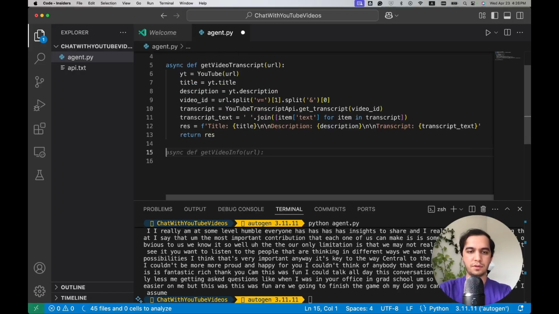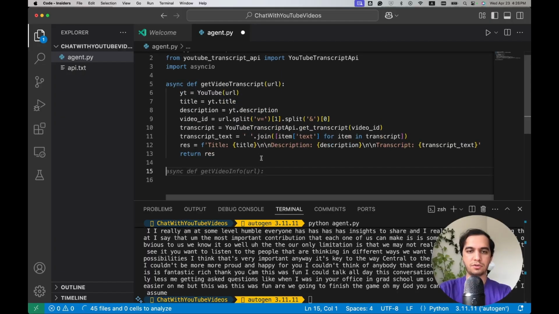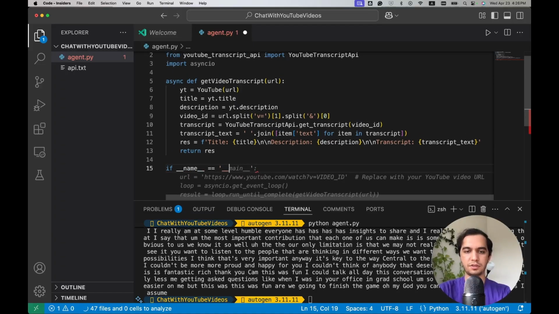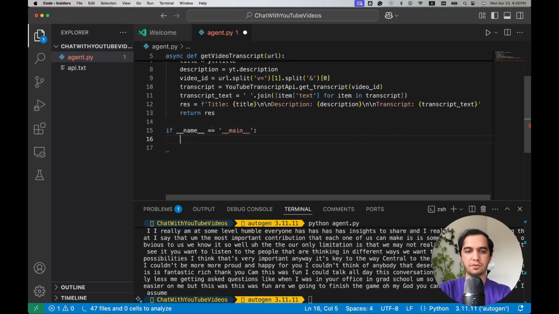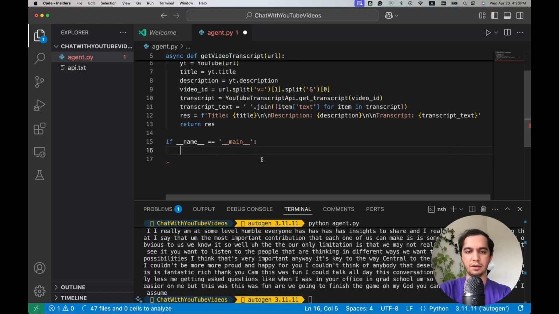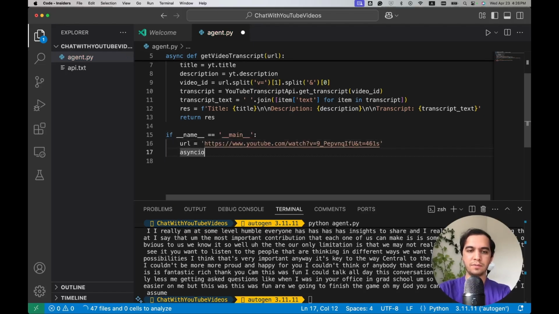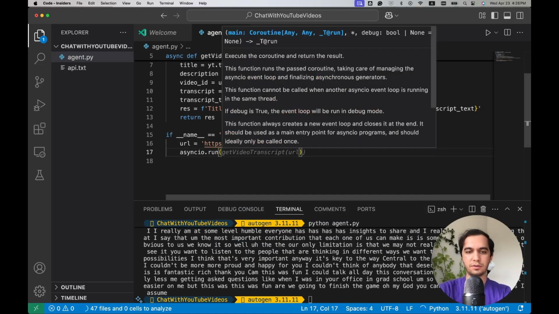Just to make sure this function works well, I can create an event loop. We need an event loop to run coroutines. So if name equals main, I can say asyncio, and let me paste the URL. asyncio.run.